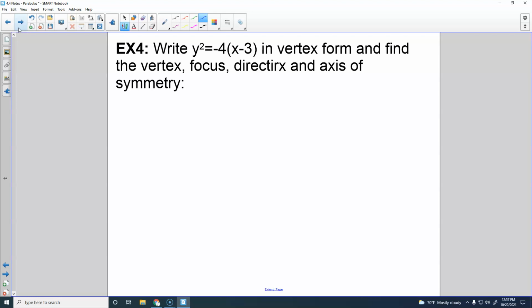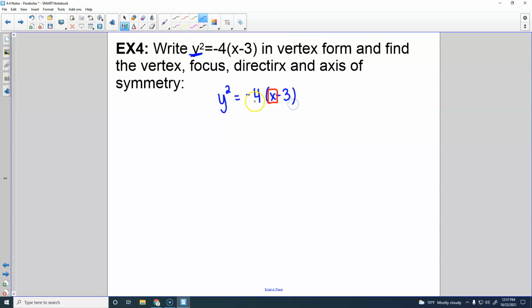Okay, let's look at example 4. I've got y squared equals negative 4x minus 3. This kind of looks like it's in standard form. Is it in standard form? It is not, because your y squared is over here. So what you're going to have to do for this is solve this equation for your x in this case. And I'm giving you mostly x equals ones here just because I know we're less familiar with those. So, if I've got y squared equals negative 4 times (x minus 3), if I'm trying to get that x right there by itself, what would I do first?